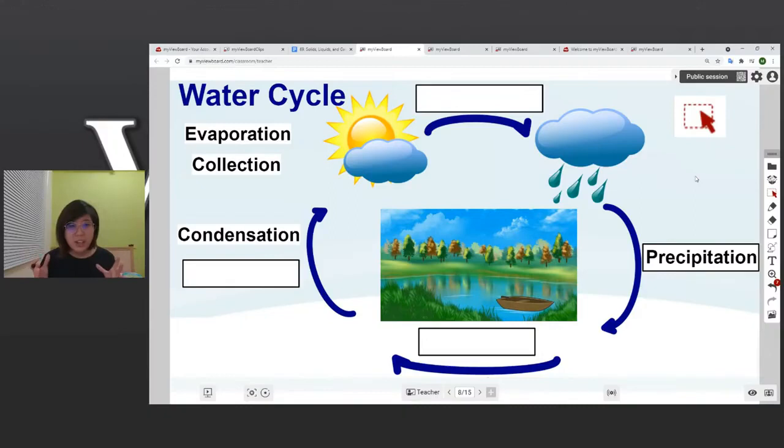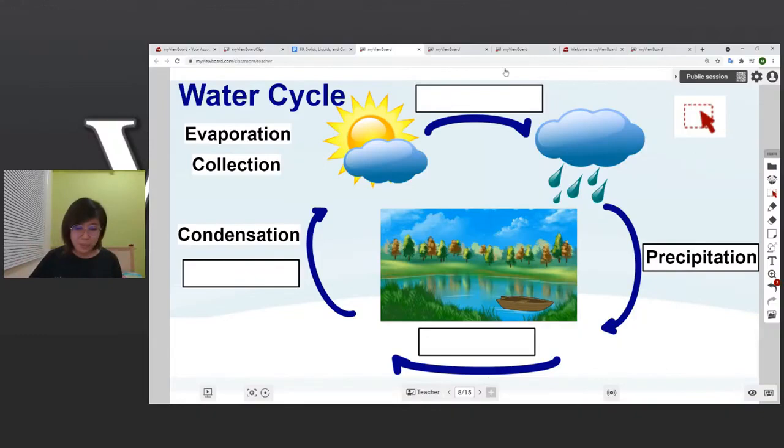So for this kind of activity, you can either do a group activity where they do it in a group, or an individual activity where each individual student does this on their own. But for today, I'm going to show you the raise hand feature. If you'd like to be brave and raise your hand to volunteer, then I'm going to allow you to edit the teacher canvas and move the labels into the correct place. I'm sure you've learned this previously in your science class, so let's test if you remember that knowledge from before.